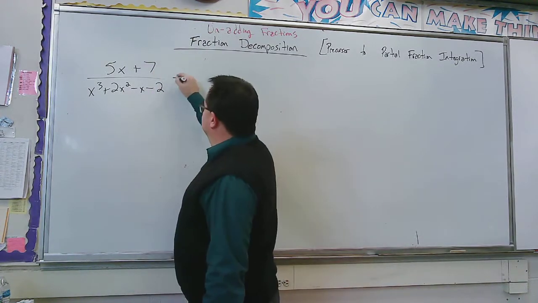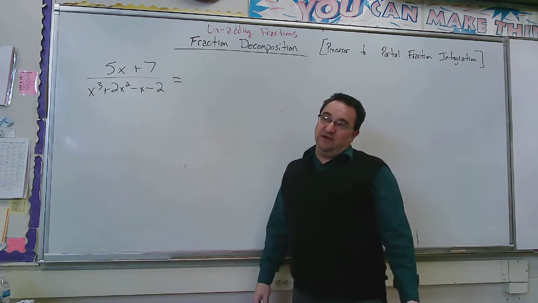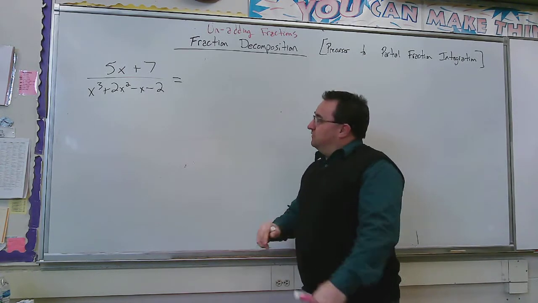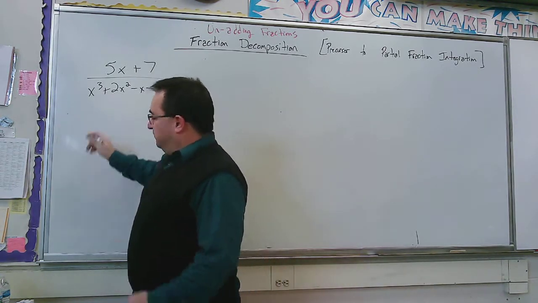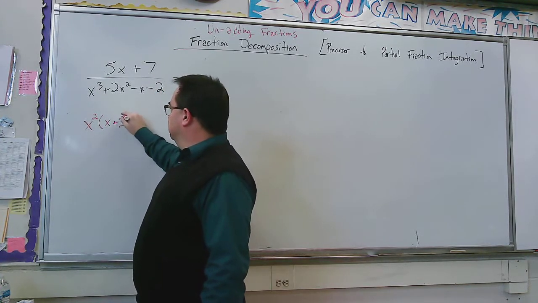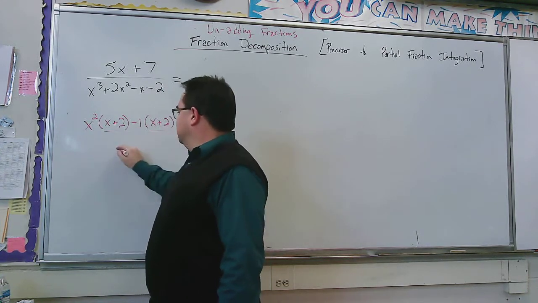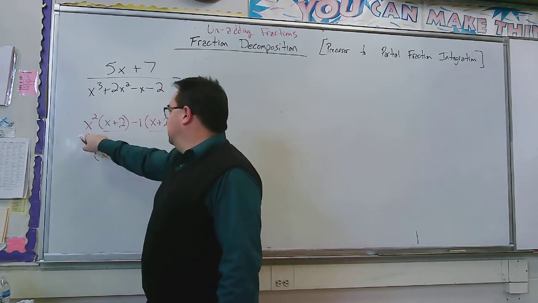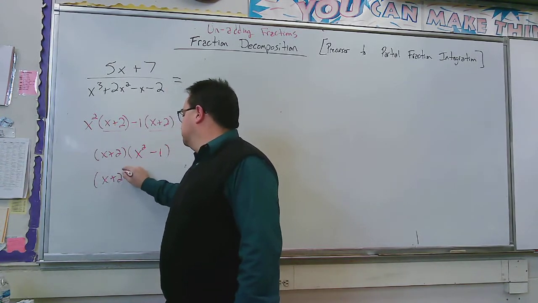Well, like I always tell my pre-calculus students, if you go into calc and you don't know your pre-calc, then it's just tough because, like, look at that. We have to factor that denominator. So when I look at it, I see that this is a grouping problem. I'll do this in red. I'm just focusing on the denominator here. If I pull an x squared out of the first two terms and a minus 1 out of the second two terms, then I can pull the x plus 2 out of both. I'll write like this. And that would leave me with x squared here minus 1. And that's a difference of perfect squares.